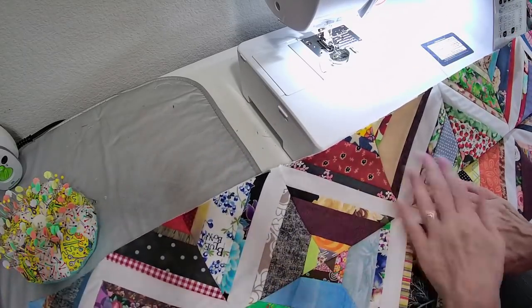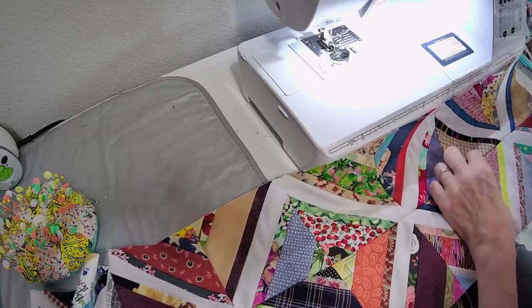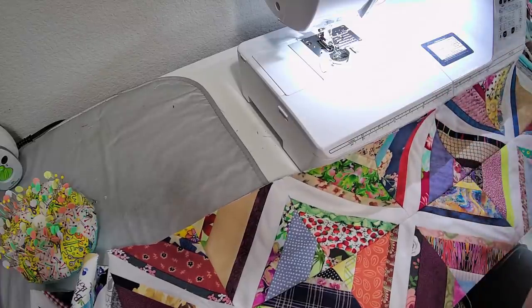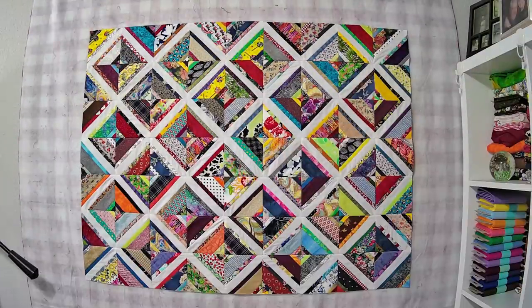So let's sew all the rows together, and then I'm going to do a special border on this, and I'm going to show you how to do it so that you can do one too. It'll be fun. Okay. So here I've got all my rows sewn together.